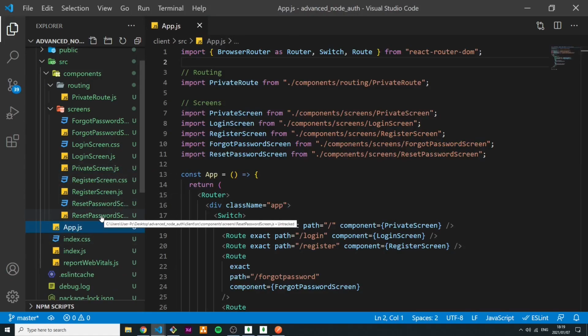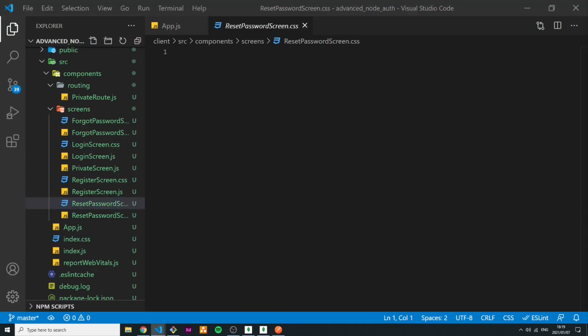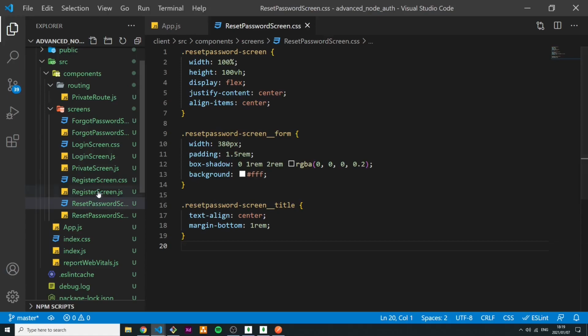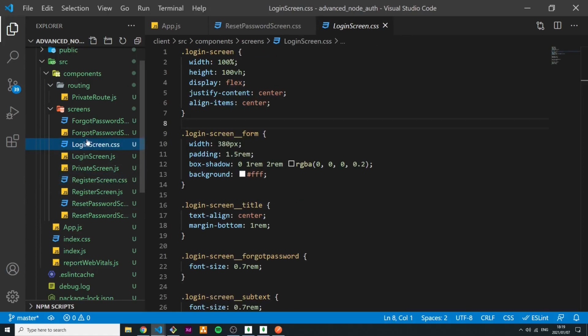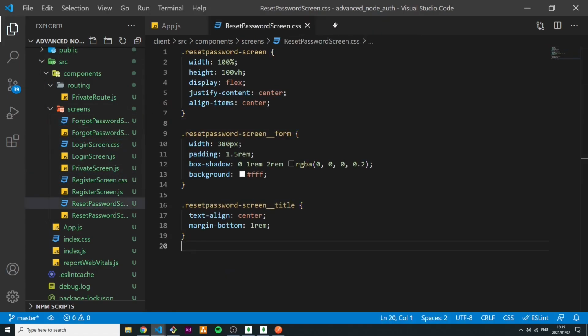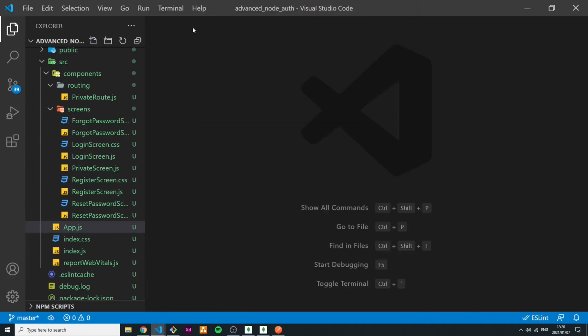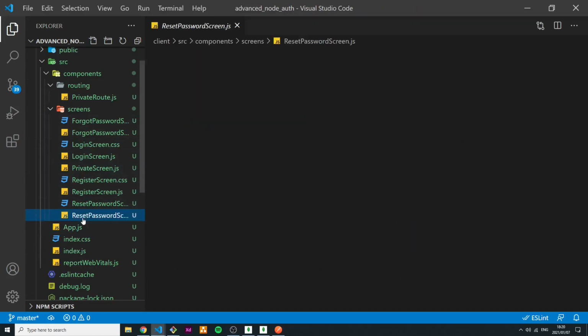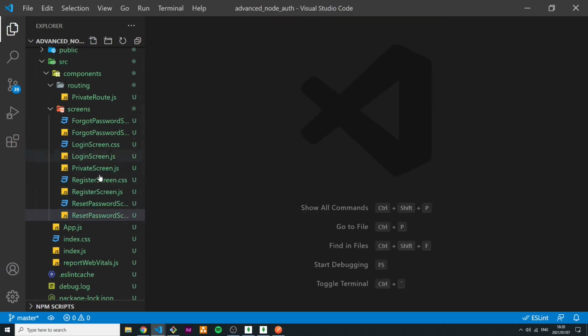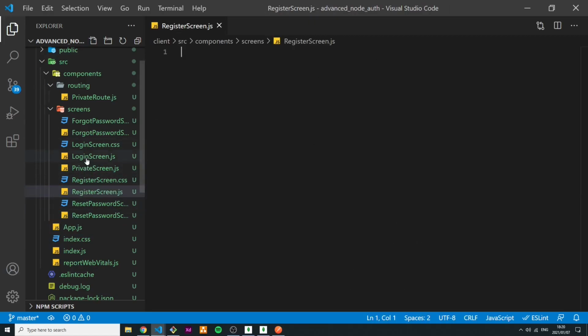Not going to need any CSS there. And then the reset password is going to look like this. We can save that. So now all of our CSS should have styles in. Okay, great. I'm not going to focus on the styles here. So let's start building. Let's go to register, login, and private.